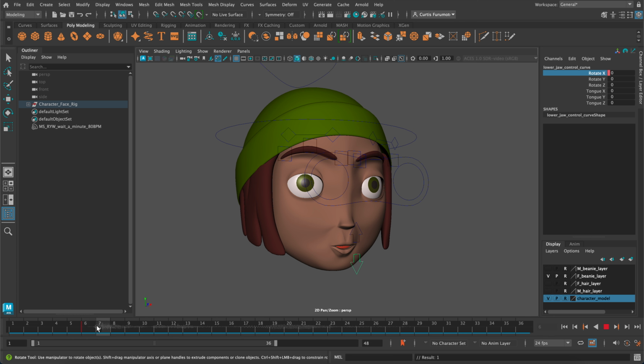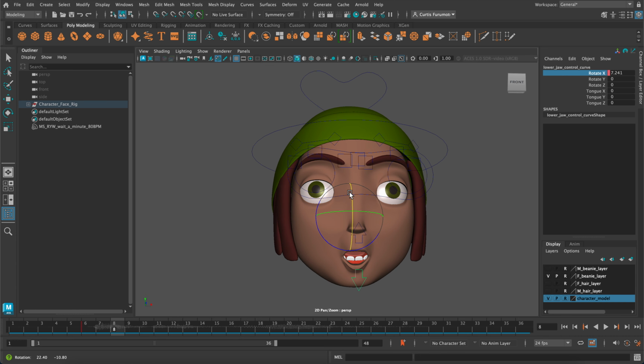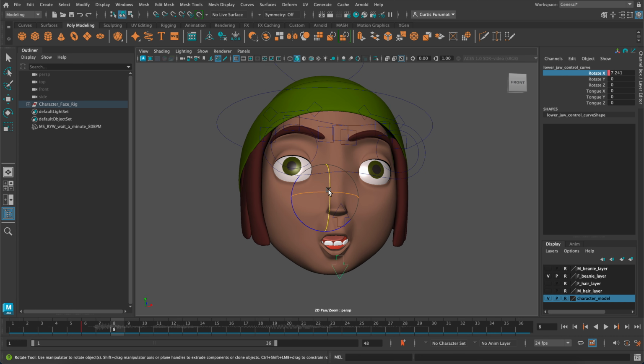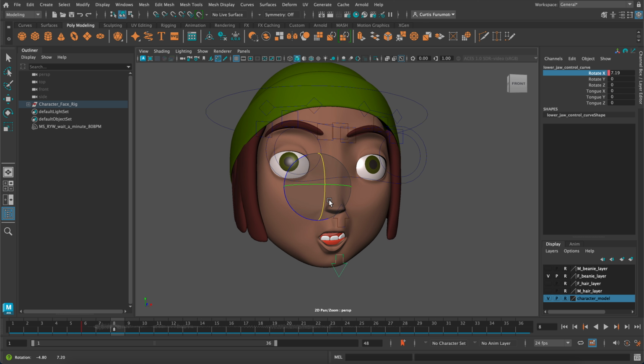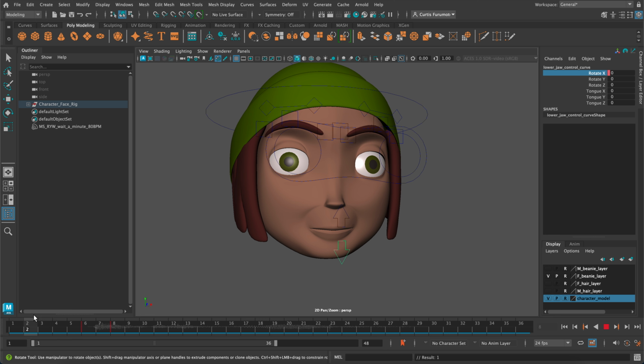Okay, that'll be that. Now the next thing is we're going to get to our "way." Remember the "a" part is at 8. I'm now going to go here to 8 and rotate this, so I'm going to get the "a." We'll have the mouth open, and as far as the rotation goes, that looks pretty good. Then I'm going to right click and key that, and we can take a look at it. Let's go ahead and play that out.